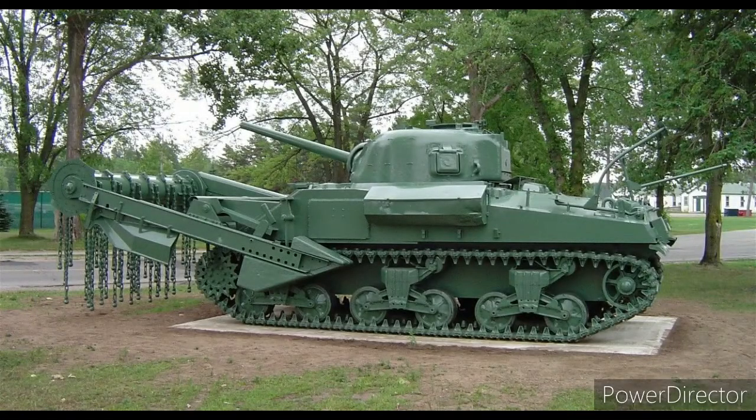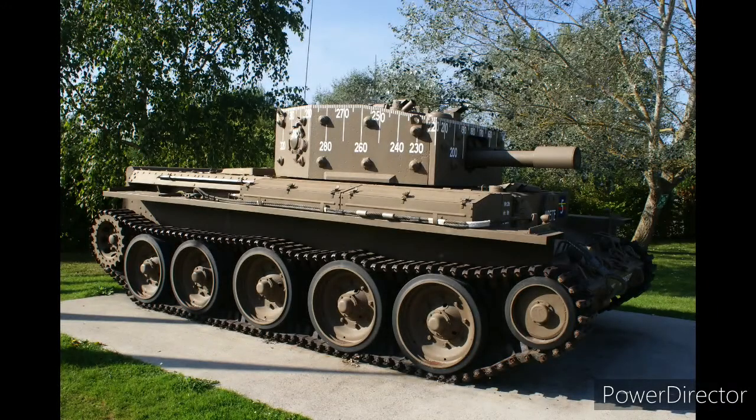The Crab was a minefield clearer — the best in a series of attempts to fulfil this role. The Crab was a Sherman fitted with a powered spinning drum with chains that flailed the ground in front of the tank to explode mines, while still being usable as a normal gun tank. The Royal Marine Armoured Support Group operated the Centaur close support tank armed with a 95mm howitzer. All these units together with the Sexton self-propelled guns of the Royal Artillery and the two reserve infantry brigades of the 50th Division formed the largest divisional group in British Second Army — in all some 38,000 men.